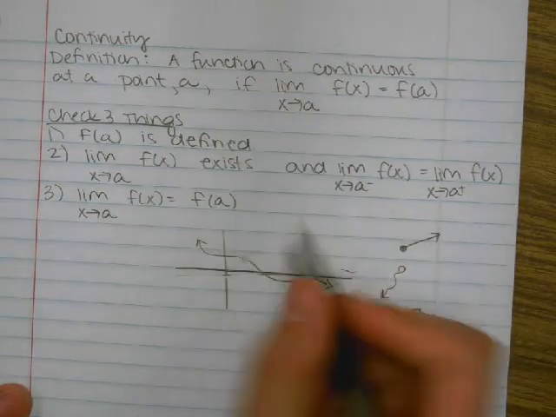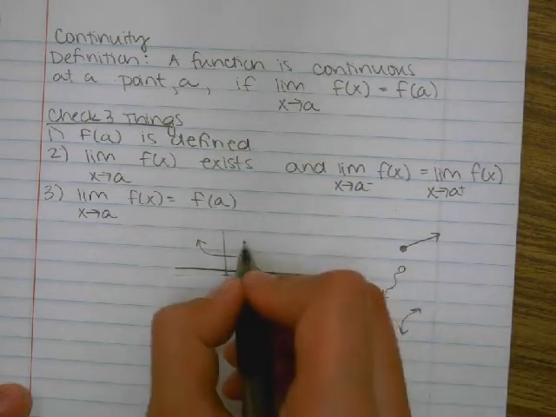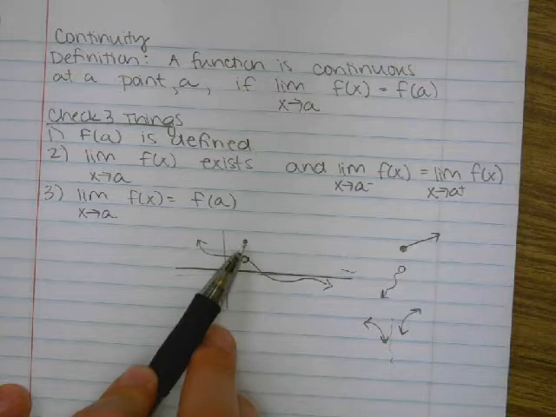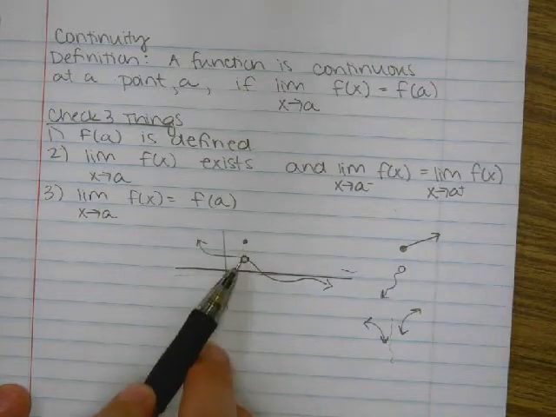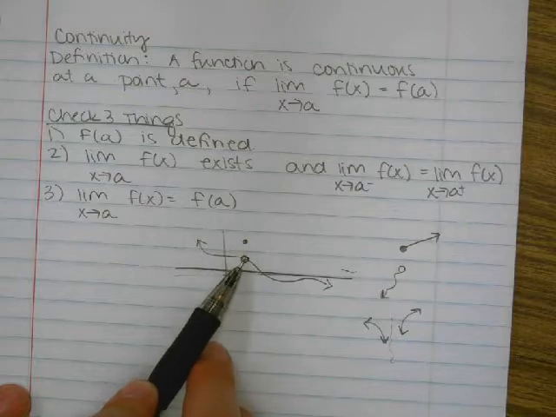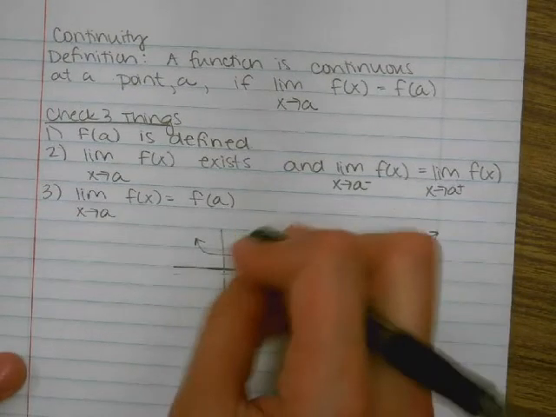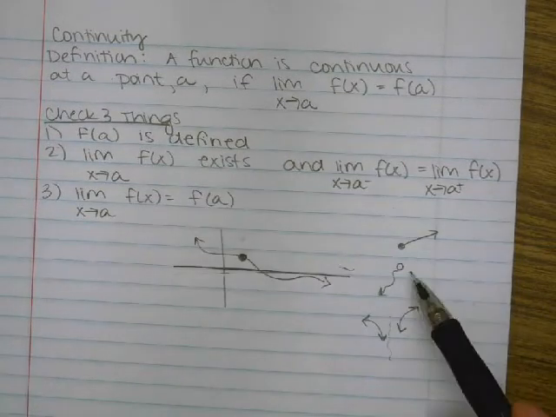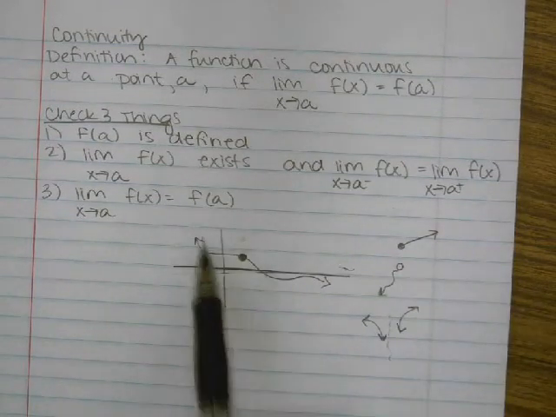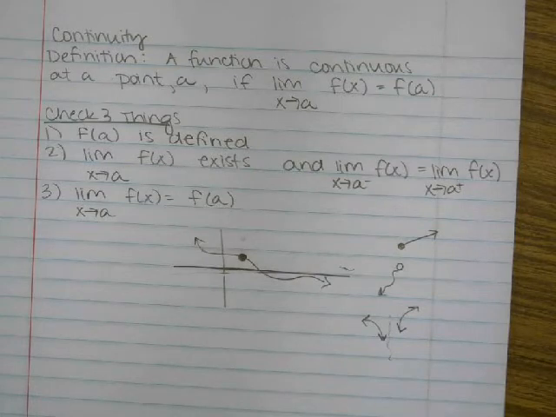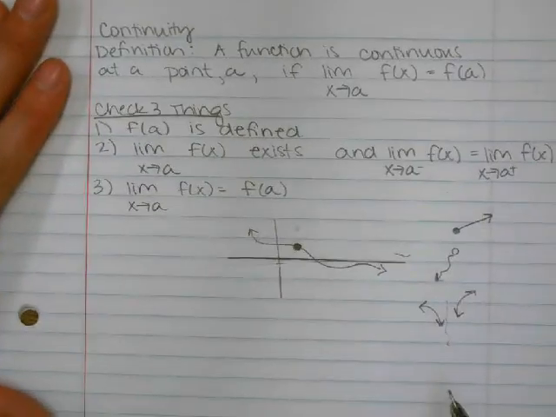You can't have something like a hole and say, okay, well, we've defined the point right here, and there's a limit that exists right here, and here's the limit right here. The limit has to be exactly that point. So it's saying it can't be a hole, can't be a vertical asymptote, can't be some sort of jump like this. It has to be just a continuous graph. You can follow along with your finger without picking your finger up. So these are the three ways that we'll test it.